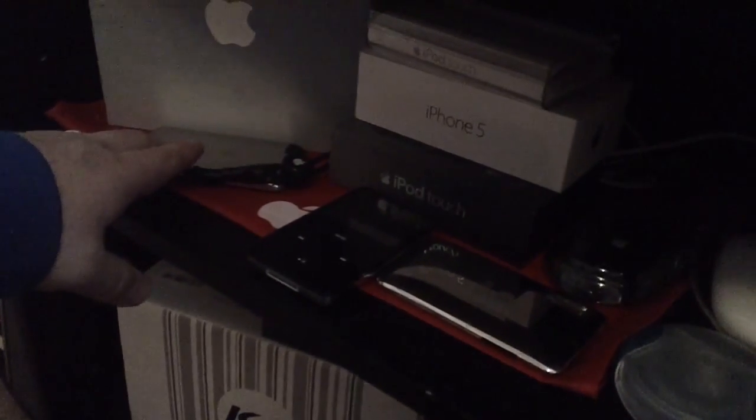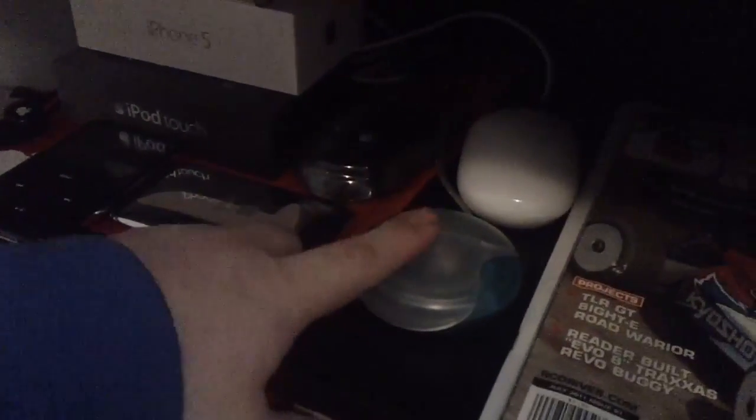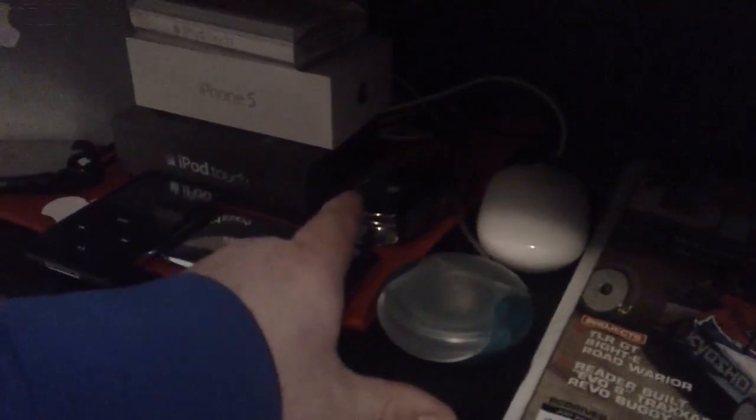Below there I've got my Apple, basically Apple Corner is what you'd call this. I've got my Apple t-shirt I got from work, an iPod first generation Touch, Apple lanyard, and this is an Apple bag, this red bag under here, an iPod Video 30 gig, second generation iPod Touch, the infamous Puck mouse, it matches my G3, same color, a Mighty Mouse back there for the Mac Mini, I don't use it anymore.